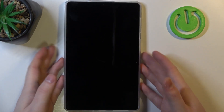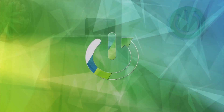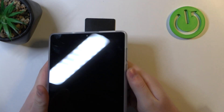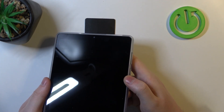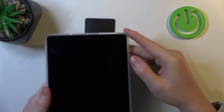Hello, in this video we're gonna check if there's a built-in LED lamp notifications on Lenovo Tab M8. To do this we'll need to take our tablet and look on top of the screen for any signs of LED lamps. And there's only a camera in the middle but no LED lamp notifications as it seems.